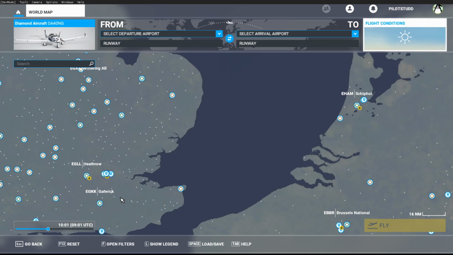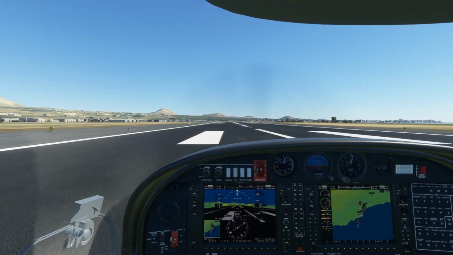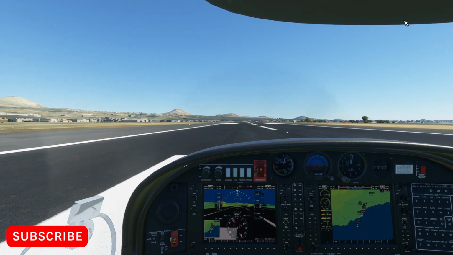So I've talked about some of the system optimizations you can have, like swapping some properties in the flightsimulator.exe file. That does help, and make sure you turn game mode off. You should see quite a good FPS boost or performance boost after that. Now also, if you're experiencing bad performance, make sure you turn live weather off. It's incredibly demanding. And also remember to not fly in overly busy areas on multiplayer, because multiplayer is badly optimized and drains your system. So I hope some of these things have helped you guys.